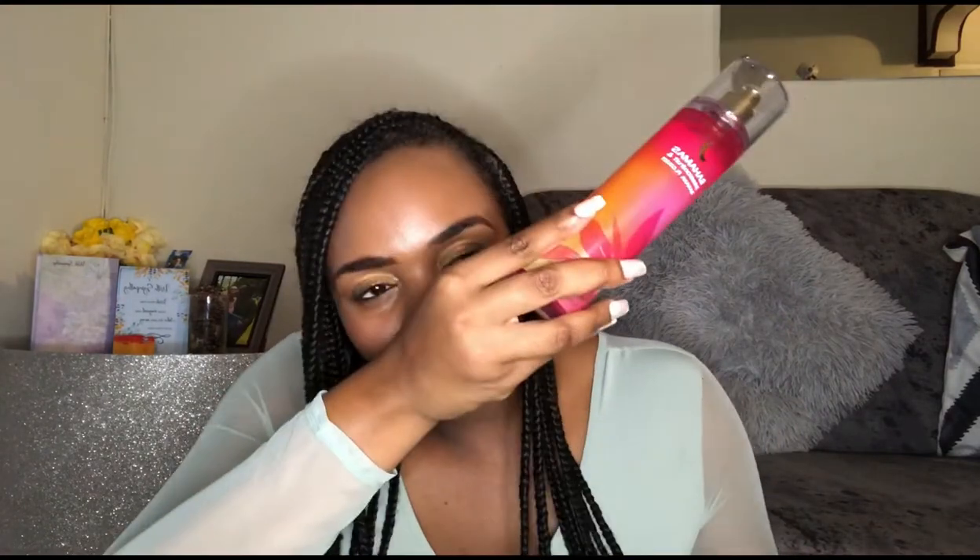The next one is actually a returning scent — Bahamas, passion fruit and banana flower. I've had this in my collection before. This is definitely a heavy hitter. Bahamas doesn't play! I love this — it is tropical, it reminds me of a tropical drink. The scent notes are passion fruit, pineapple leaves, and banana flower. This would be beautiful paired with Anita, which is a special collaboration done with Sol de Janeiro — that passion fruit note would pair beautifully together.